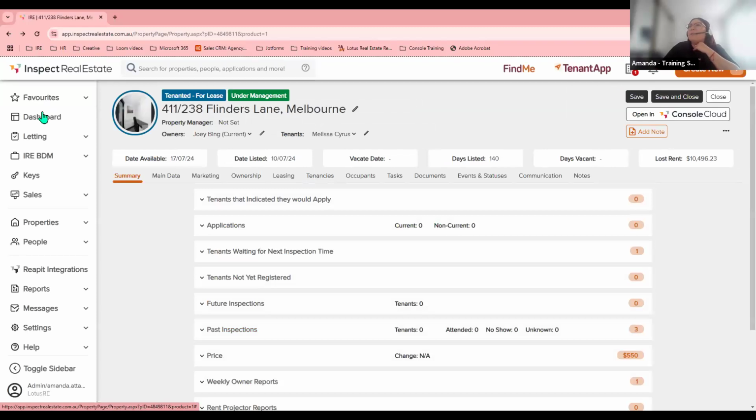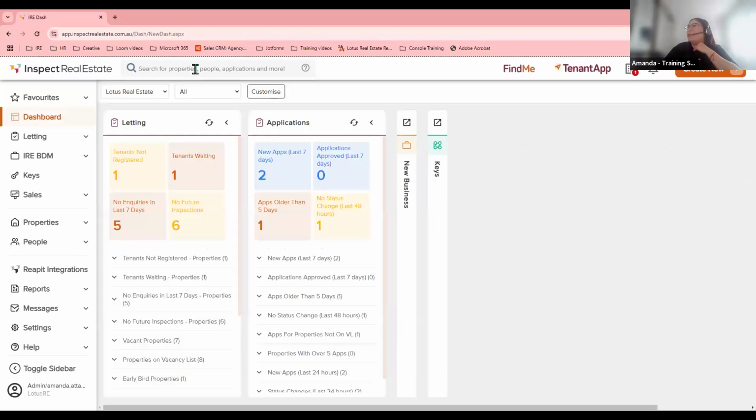Okay, so we were up on the global search bar. In your system, because I'm in a training system, I don't have this button, but you will find this orange button up the top here. It will say support. If you need to get in touch with our support team, you can click on the orange button here that will be named support. We've got our Find Me a Tenant and Tenant app features, where you can directly click into Find Me a Tenant and go directly into Tenant app.